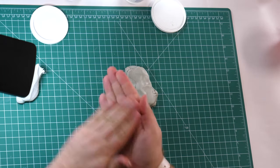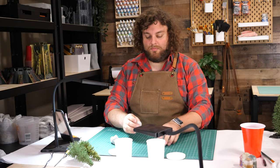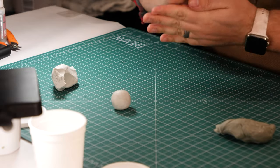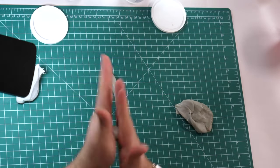To start, we're going to measure out equal parts of both the resin and the hardener. I like to roll each of these out into spheres and make sure they're about the same size. Take your time combining both parts of the Magisculpt thoroughly — otherwise, it might be messy when it dries.